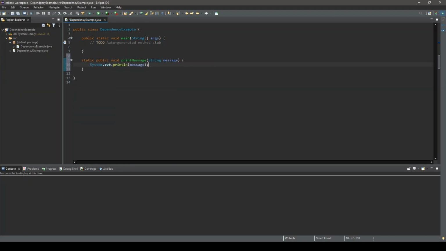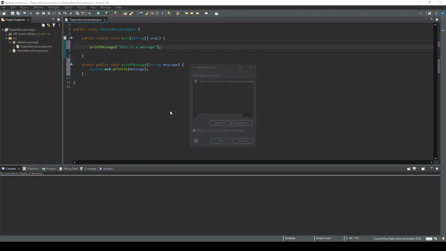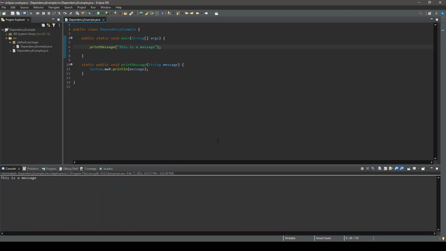the method is invoked. To quickly review, since the printMessage method is static, it will not need to be invoked through an object, meaning we can invoke it directly by typing printMessage instead of having to first instantiate an object and then invoking the method through the instantiated object. So let's go ahead and do just that. And within the parentheses, we will include a string. Now when we run the program, this is a message is printed to the console.